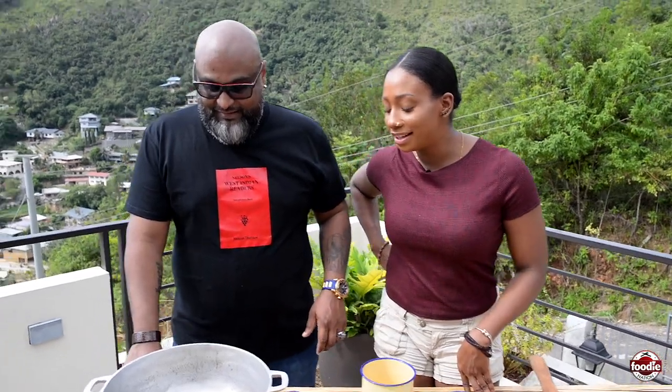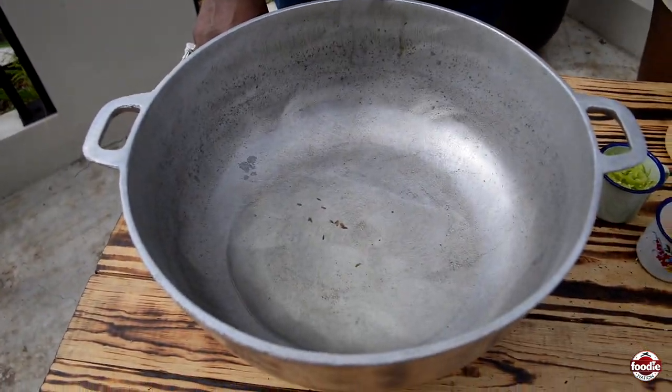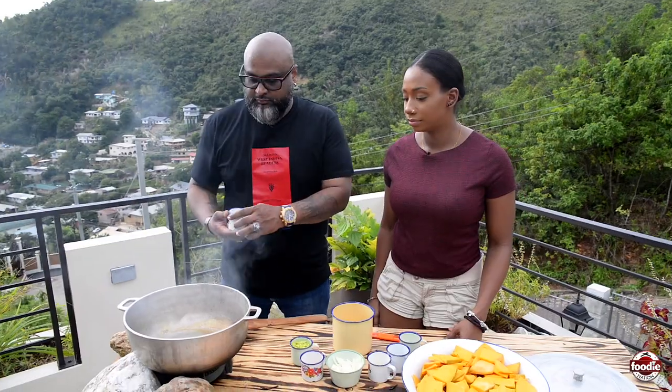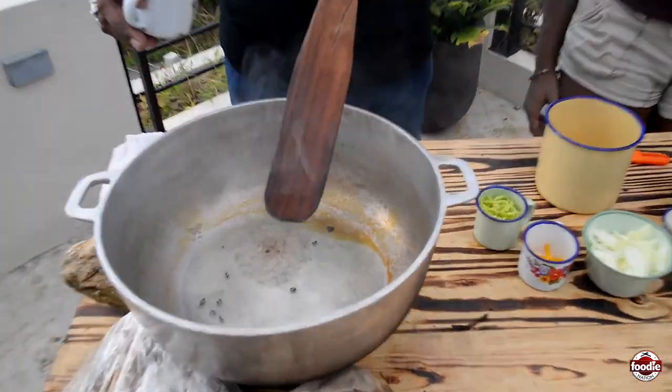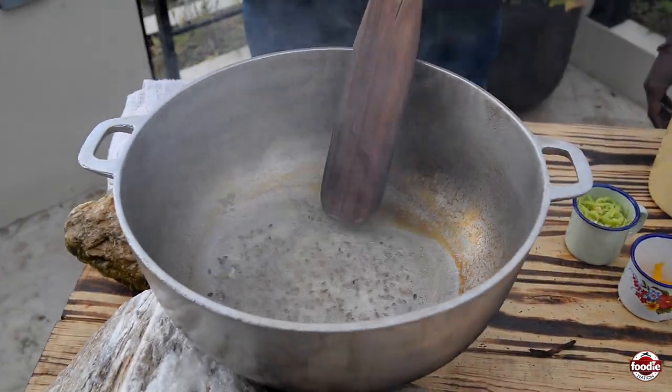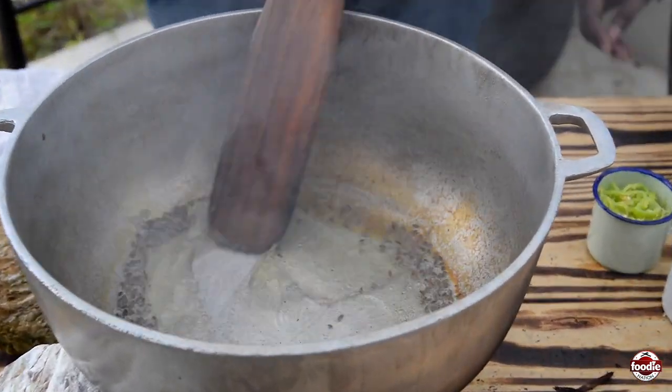Are we looking at the heat there? Yeah, we're almost coming to it. A couple more minutes again. I will give it a few and check back. Right, okay. So you see, the oil is nice and hot now, and that's the kind of action you want. The bubbles and the action. I get you. Can smell that right now.